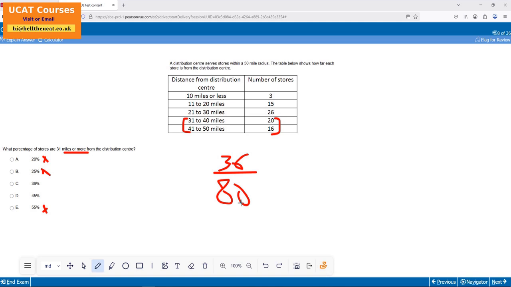Right, so 36 out of 80 is what we got. How do you know it's 80? Remember, there was a question we did, the previous question, where we had to find out the number of stores, where we got an answer of 80. We had to eliminate the last 0. Oh, there you go, 80. So I know the total number. 36 out of 80 has to be 45.